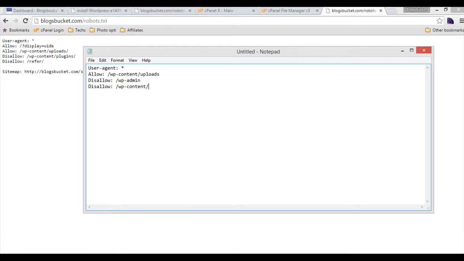So these are the two things we are disallowing the bots to index: wp-admin and wp-content slash plugins. Other things like wp-content slash uploads and your posts will be allowed to be indexed in the search engine. If you haven't written anything like Disallow, this will be considered as Allow.